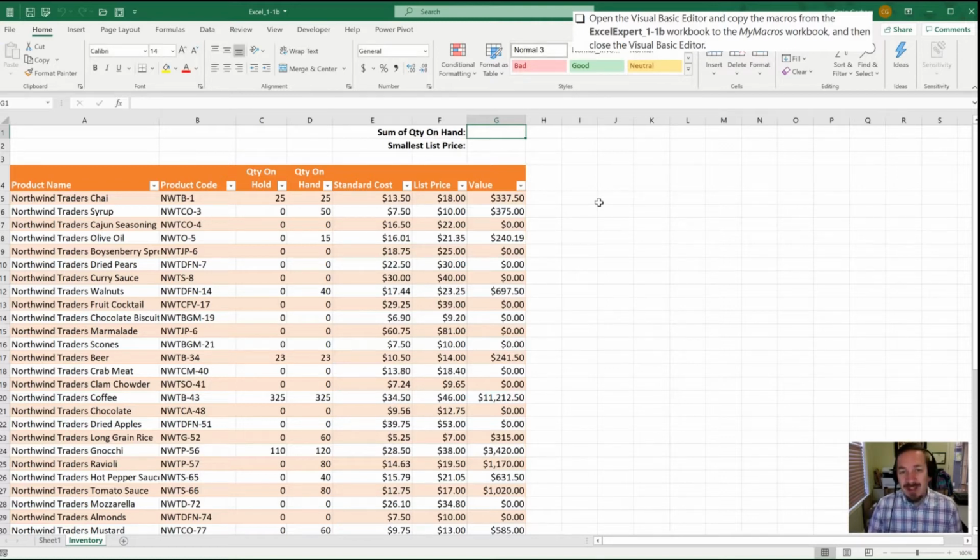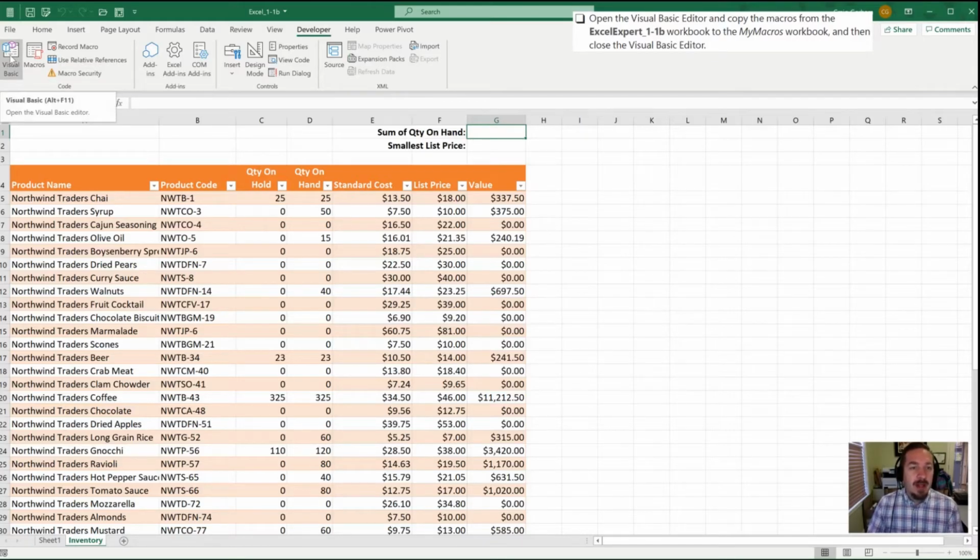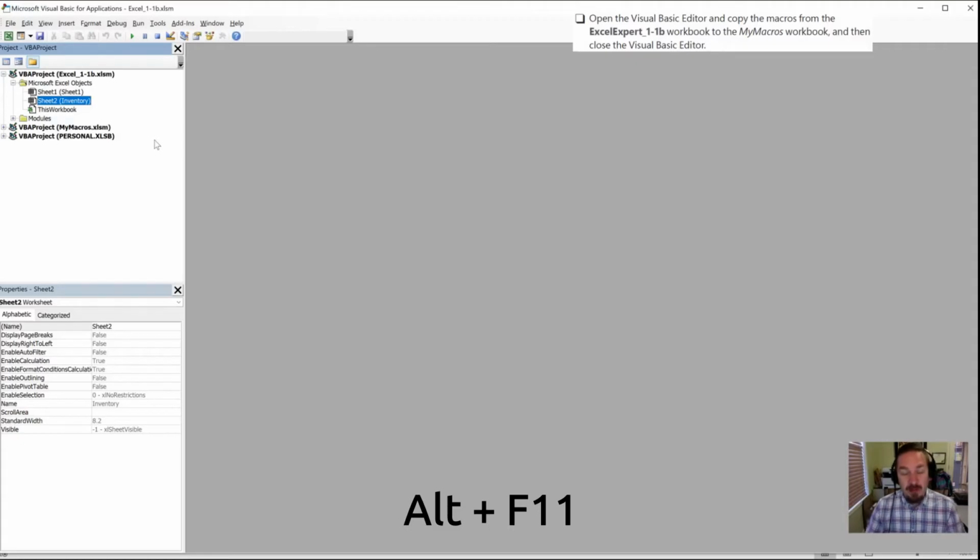The next thing I could do is hit Alt, which opens up all these hotkeys that will take me to each of the ribbon tabs. I'm going to hit L for Developer. Once Developer is open, it now gives me the key to press to access any of the other commands. In this case, I want Visual Basic, which would be V. Alternatively, I could also go directly to Visual Basic Editor just by hitting Alt and F11. So let's do that right now. If you use macros a lot, you'll be very familiar with this, or you'll get very familiar with this.